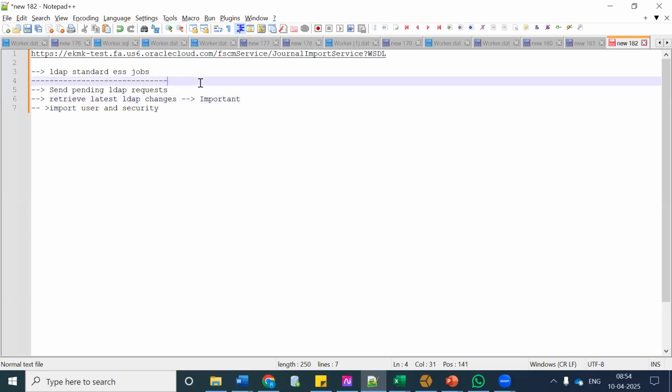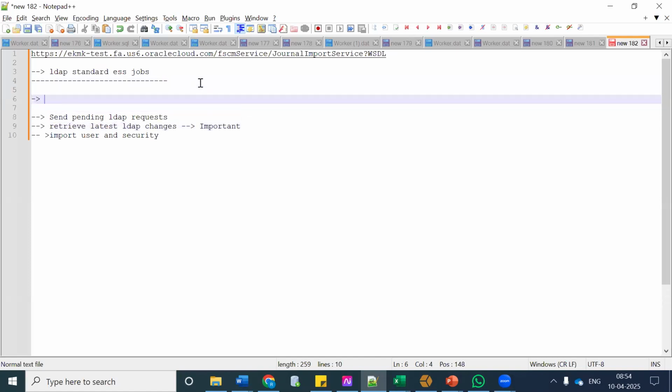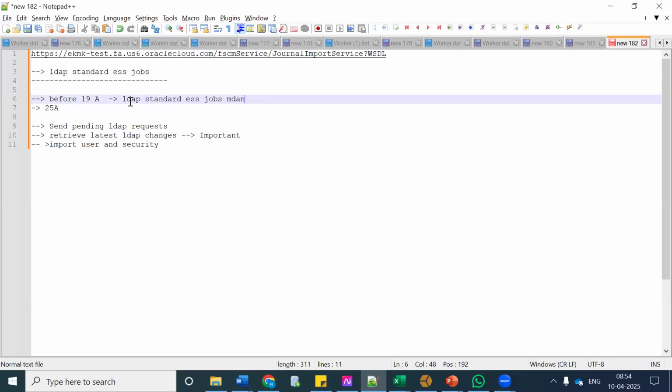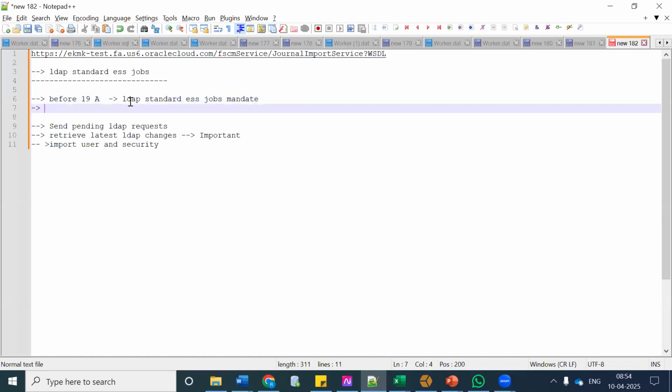Now, what Oracle is suggesting: we are in the 25A version, right? Before 19A, these LDAP ESS jobs were mandatory to submit. After 19A, it's optional. Oracle itself takes care of it internally when you relog in the application.